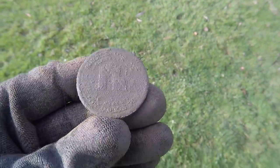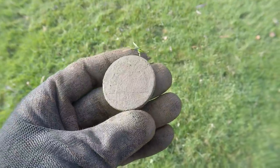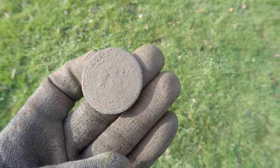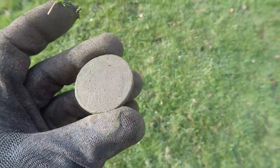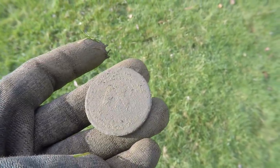Right, it's very worn. It's about the size of a cartwheel penny. And it looks, I keep dropping everything today. It looks like Overseers of the Poor, or I think it's a Birmingham workhouse token from about 1810, something like that. No idea. But yeah, I'll give that a clean up and hopefully we'll get a bit more off that. Right, we'll let you know in the roundup.